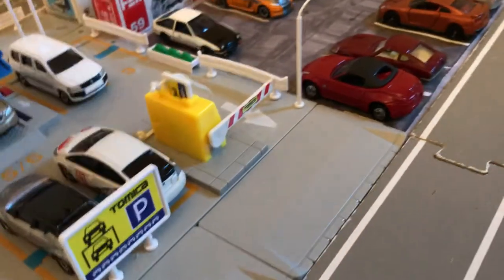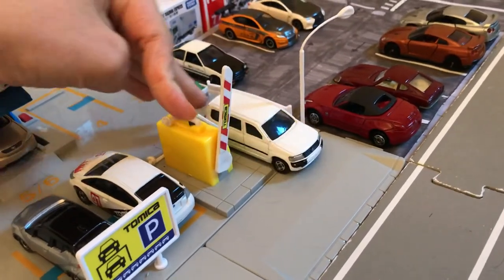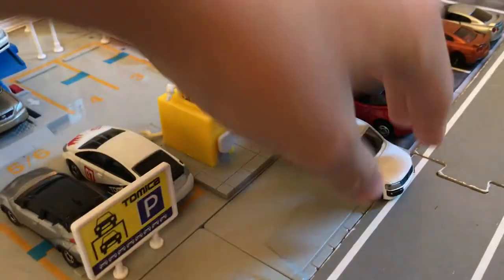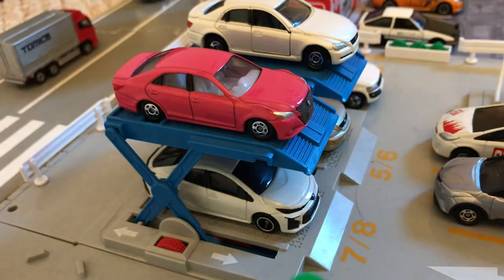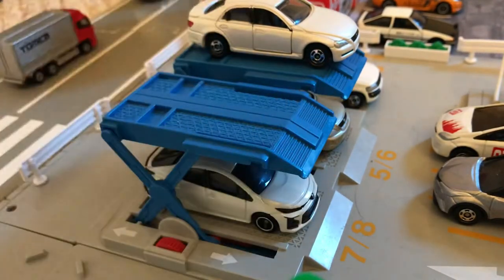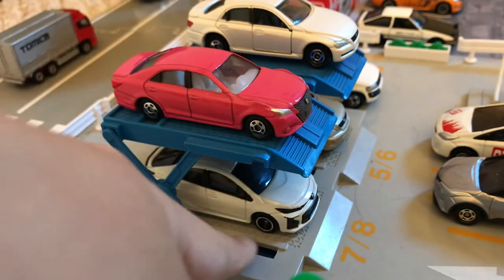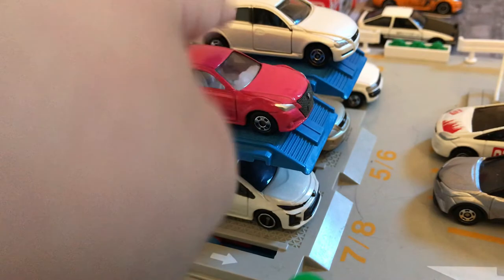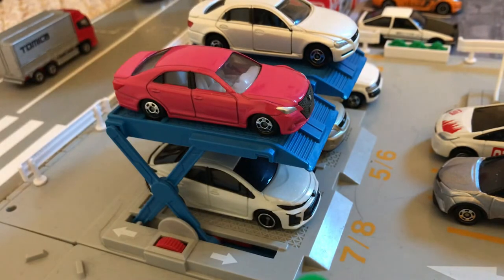Here's the little lift gate. I forgot a spot — the car goes to leave, you press down on the key and it lifts up. It's a little key that you insert, pop it open. The Pro Box backs in. These things are broken — they stay up here, they're not supposed to. So what they will do is: the blue piece stays on the ground, say this car backs up onto the blue piece and it lifts it up for another car to park underneath. This car can come up and park underneath. But say the person with the Crown comes back and it's up in the air — it'll take the Prius and drop it, so the car on top can come down and then it will pop the Prius back up. That's a cool little Japanese technology — they're big with their technology.